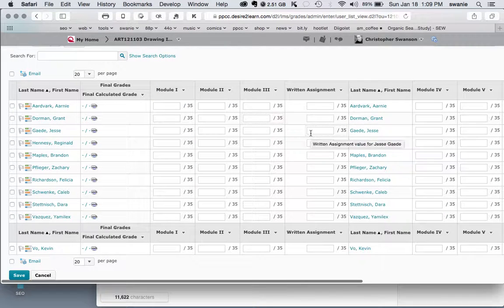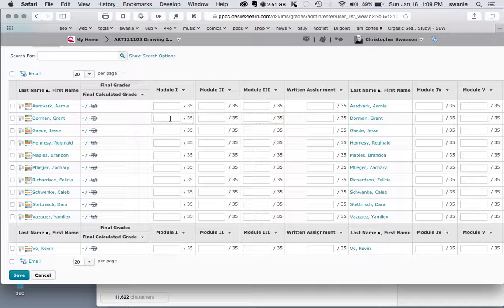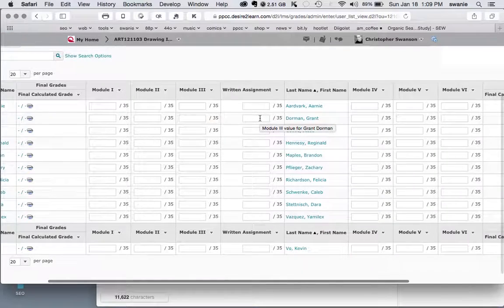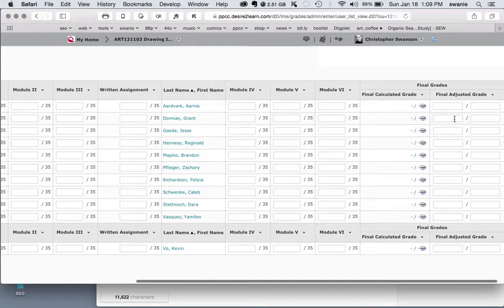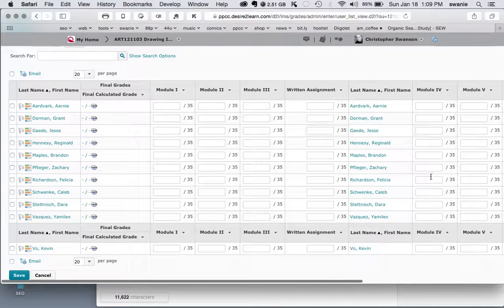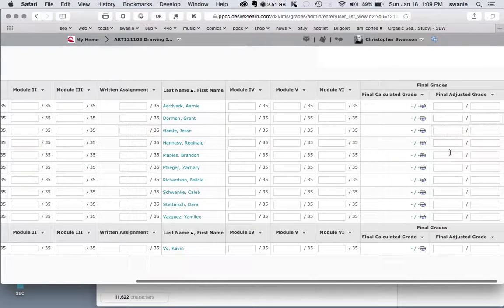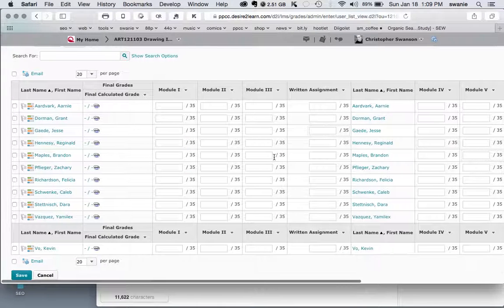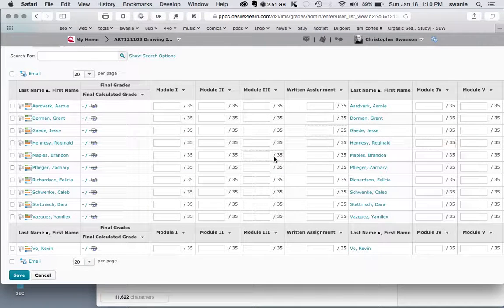If you see that, that lets you know that your students can see their total grade score as it's being graded. So for instance, as the semester is going on, here's Grant. I might give him 35 points, I might give him 30 points, and I'll give him 30 points again. And it gives him a running total for all graded assignments. If you have any of these empty, it doesn't calculate it into their grade, and it gives you a sort of color coordination depending on what their grade is. And they'll get alerts anytime you enter a grade.